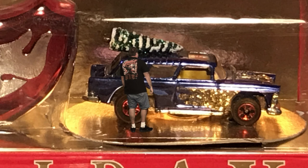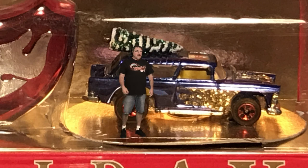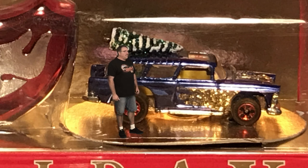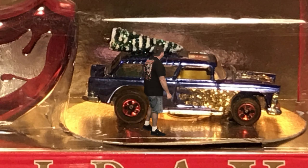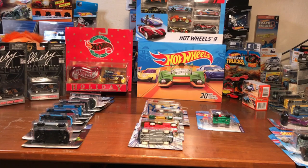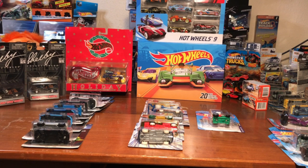There we go, finally got my tree on top of the car. Well hey, welcome to Orange Track TV! Finally got the tree on top of the car. Got a lot of great giveaways going on in the month of December — you don't want to miss it. I'm gonna go take my tree home and describe what the giveaways are gonna be. It's gonna be a busy month in December for giveaways, let's take a look.